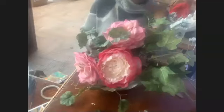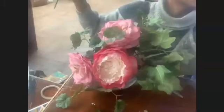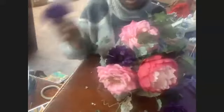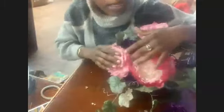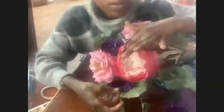Okay, so now we're going to add the purple daisies. I have some cut, but we're going to cut some too. This is the long stem. I'm going to keep some long, keep some short. I'm going to tuck these in. I'm going to use about five or six of these. I have another little short one, and I put that one here. This other short one, I'm going to put it there, just to tuck it in and add some color down there. You don't have to see everything, but it's going to poke out just a little bit.